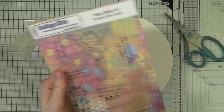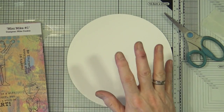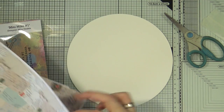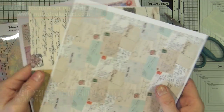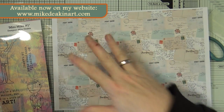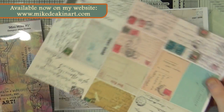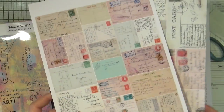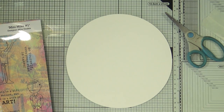So I'm going to go off and do that first, and then I'm going to create my art journal page, also using one of my new DigiKits, which only went on the website very recently. There's a 3-page DigiKit, and there is a postcard background paper with them all higgledy-piggledy, and there are 2 sets of postcard ephemera in different sizes. So I'm going to be using those today on my art journal page. So I'm just going to go ahead and get started.